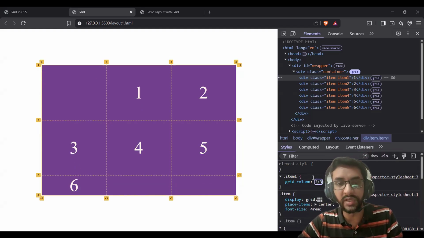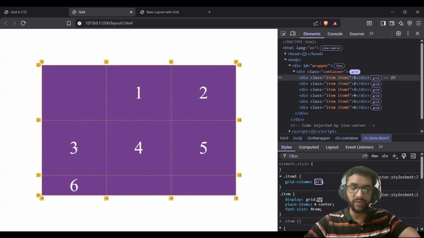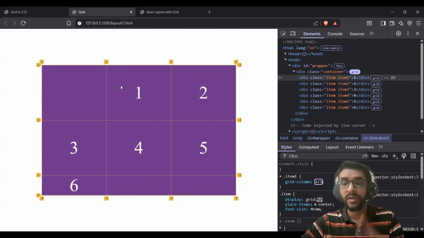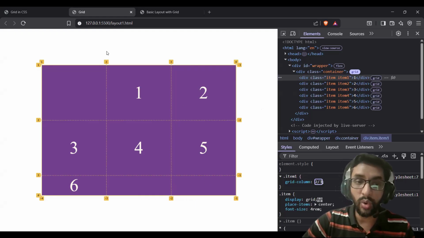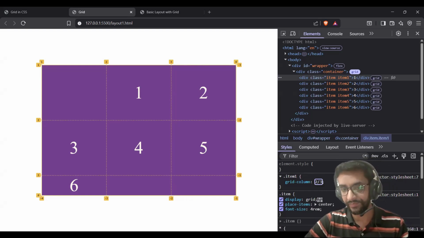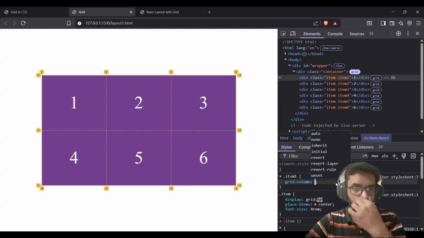So if I do this, 2, 3. No worries that 2, 3, 4, 5, 6 shifted. That doesn't matter. Grid-column has done its job perfectly. Now, block 1 is starting at column 2 and ending at column 3.